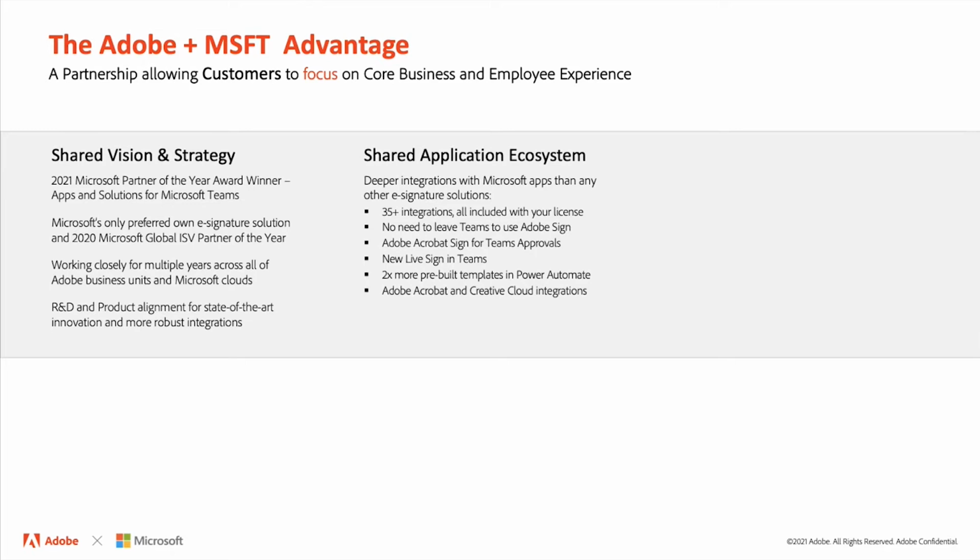So if you look at Adobe Acrobat Sign, we include all of the integration within the Microsoft environment free of charge within the license. And what that means is that, and I'll show you very quickly in a second, you can go into the App Store within Teams, download Acrobat or Acrobat Sign, and you can literally have them embedded within your Teams environment. And the great news is that you never need to leave Microsoft Teams to, in the case of Adobe Sign, create, send, or sign a document. And obviously from a productivity perspective, that's a great offering.